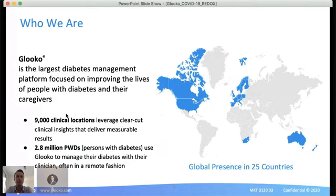I'll just give you a high-level description of how Glooko works. It's basically an ecosystem of primarily software, but in some cases hardware, that pulls together the glucose, the sugar readings from all types of diabetes devices. The problem is there are literally hundreds of different devices that diabetics around the world use. Some of them are very smart. They are Wi-Fi and Bluetooth enabled and can be easily connected. Some of them, however, are very, quote, dumb. They are ones that you can only plug in a cord to sync.